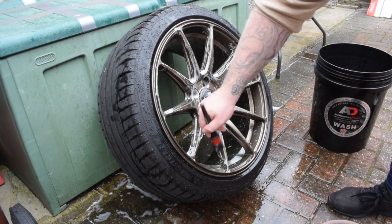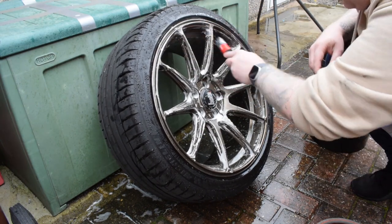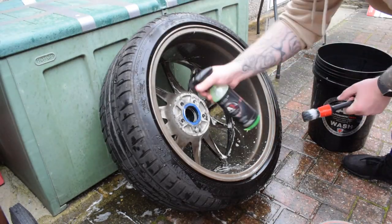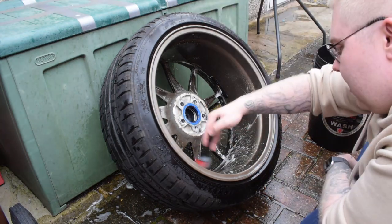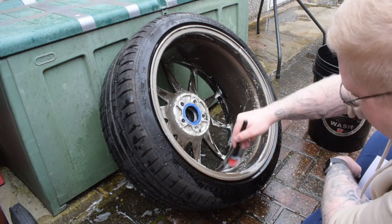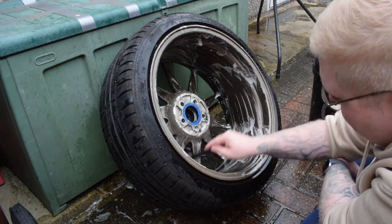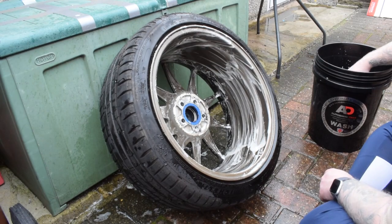I wanted to make sure that I got every single part I could possibly get. Whilst this video is running out, I want to talk about preparation, and I can't stress enough how important preparation is. Make sure you clean every single surface, you decontaminate every single surface, because if you don't, the products that you're using will not stick and it'll just be a big waste of money and a waste of time as well. So make sure you do your homework and your preparation before applying any product.